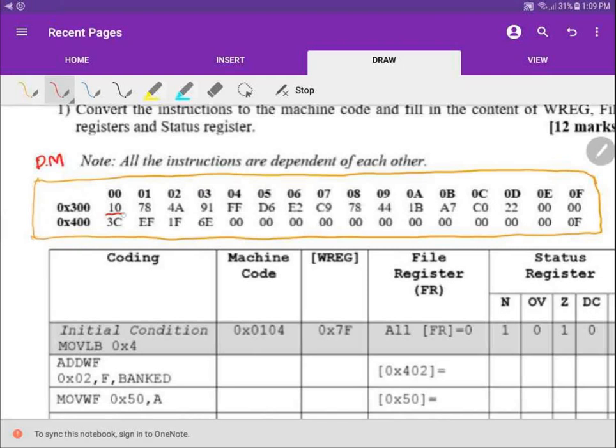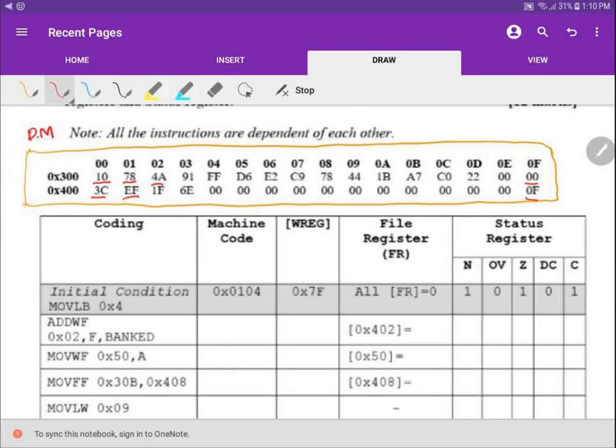So what it means is that this one is the content of hex 300. This is the content of 301, 302, until it reaches 30F. Actually, after 30F, the next address will be 310. But of course, that is skipped here. And next is showing 400. So this is the content of 400, 401, until 40F. Is it okay? Anything unclear on that? Yes or no? If you have any question, just ask.